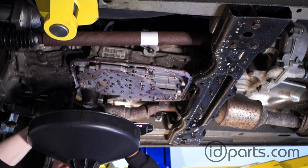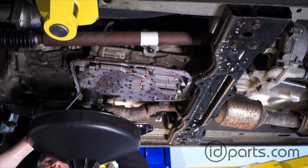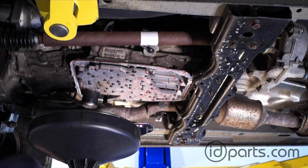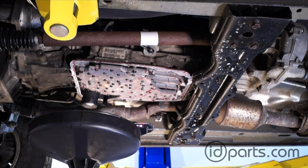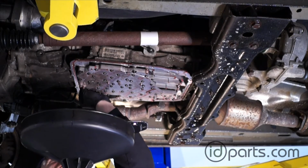Don't damage the tube that it's in, though, and it should pull right out. Once you've pulled it out, just take the new one, line it up in place, and use a mallet, a socket and a mallet to tap it into place until it's flush. And after that, my camera batteries died.